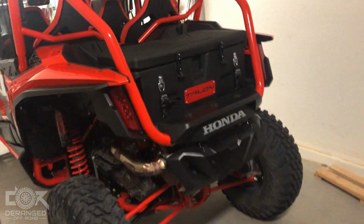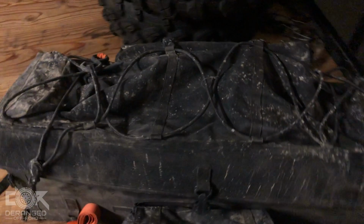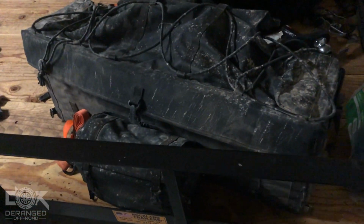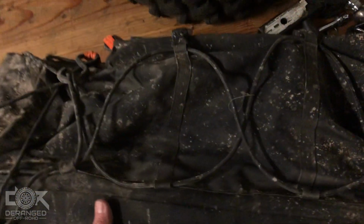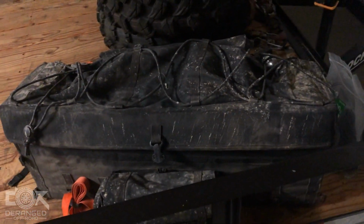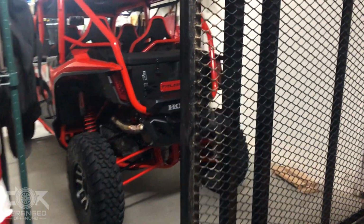And to show you what I'm coming from, I've been trying out a couple different storage options. This is the one that I've had for probably 3 or 4 months now. It is a quad bag, basically, that my buddy had lying around, and I like the idea of it. I just don't like the not waterproofness of it and the dirtiness of it. It's not really easy to keep clean, and it's not super waterproof. First time I used it, I ended up having some wet stuff in it. So that's what I'm coming from, and this is what I have gone to.